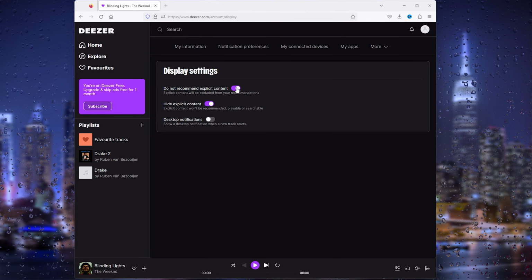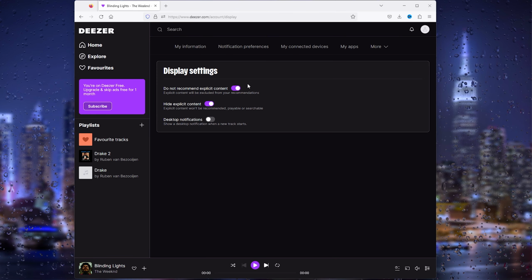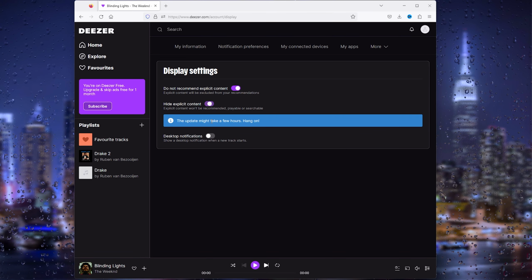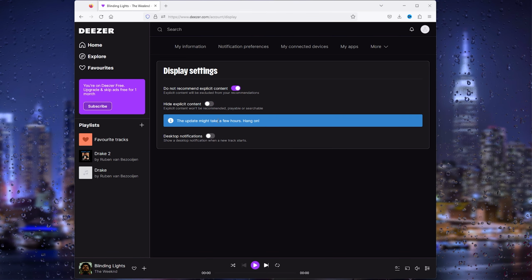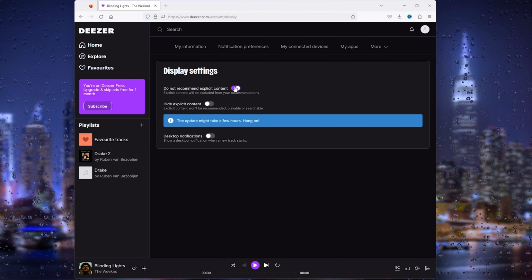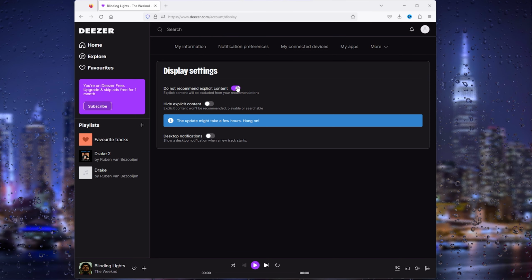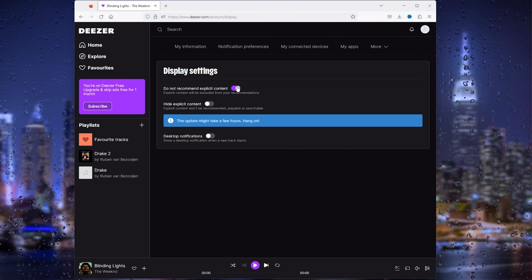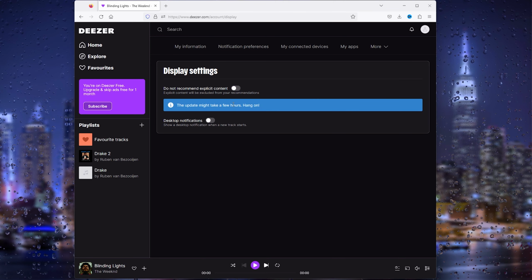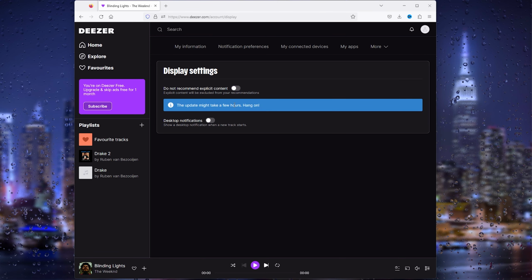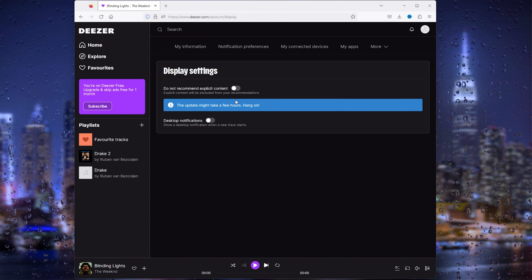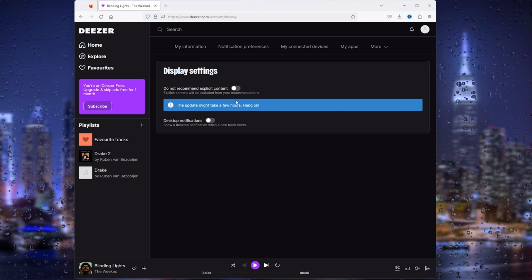Now if you're younger than 21, these will automatically be set on, so make sure that they are turned off right here. And this update might take a few hours, so notice that. And also turn off this recommended explicit content feature. Now, as you can see, the features have been turned off, and now you should be able to find and listen to explicit songs, like for example any hip hop songs where they curse a lot.